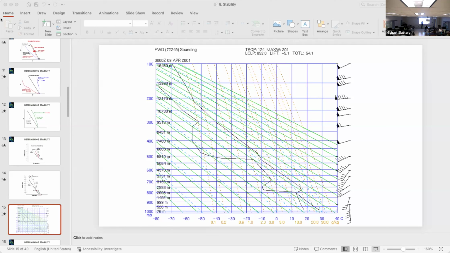What if we take a parcel of air at the surface last night and we lift it at the dry adiabatic lapse rate? And what if at that cooling rate, it reaches its theoretical dew point? The truth is nothing, right? Because it's basically neutral, and then you've got this inversion. And any air parcel, even if it reached its lifting condensation level, would stop right here at the inversion.